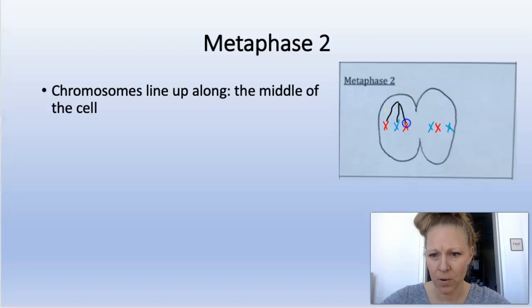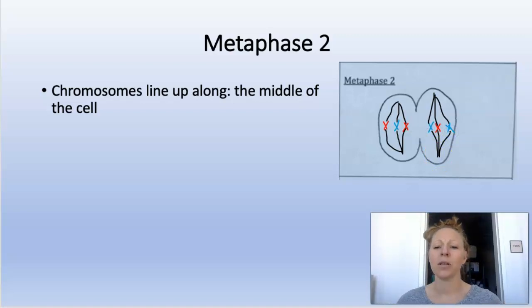And we know that in metaphase, the spindle fibers begin to form. Here we go, our spindle fibers are forming, here, here, and here, and then here, here, and here. So this is what's happening during metaphase 2. Our chromosomes are lining up, and now they're going to be just one chromosome. There's no more homologous chromosomes. Our homologous chromosomes split into 2 different cells. So in this cell, we have one first chromosome, one second chromosome, one third chromosome. And then in this cell, we have one first chromosome, one second chromosome, one third chromosome.